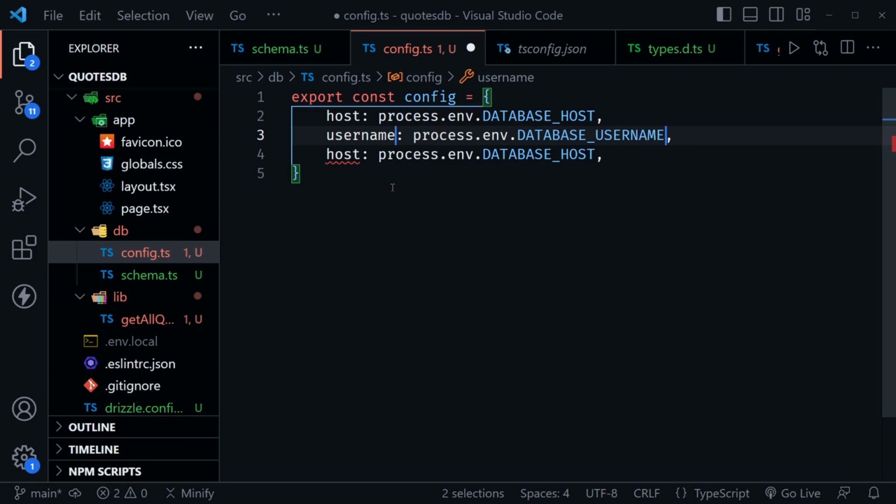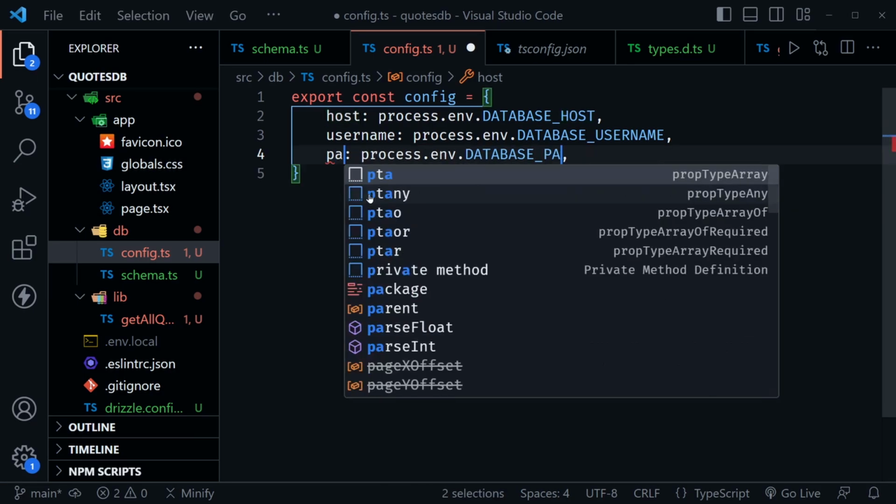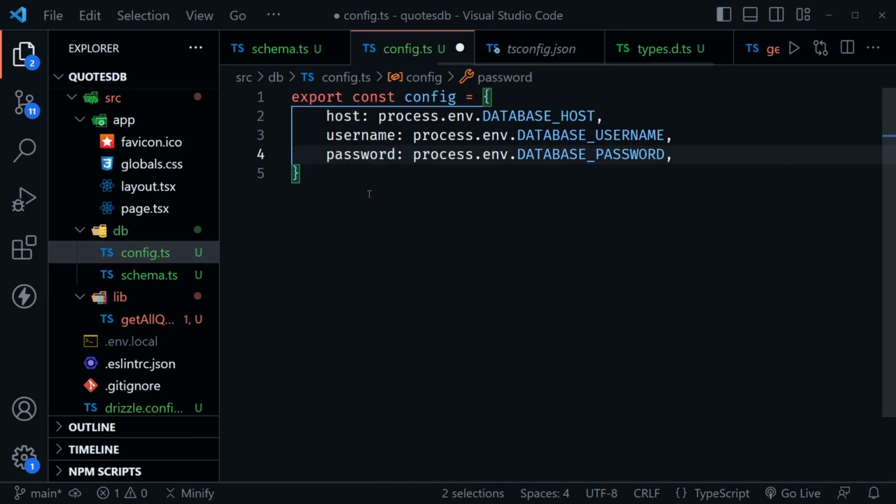That extension, I have a YouTube short on it, is called multi-case cursor preserve, if I remember correctly. Search for that, and if it's not the accurate name, it's going to be very close, but I believe it is multi-case cursor preserve. And that allows you to select one, then I press Control D to select the next one, and I can type password, and it keeps this one lowercase and this one uppercase just as they were. So you can see it preserves the case. And that's all there is to the config file.